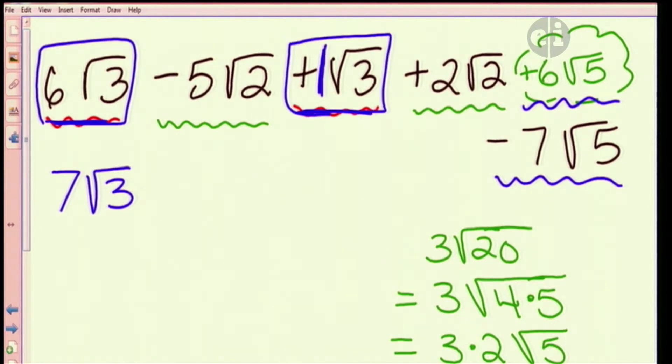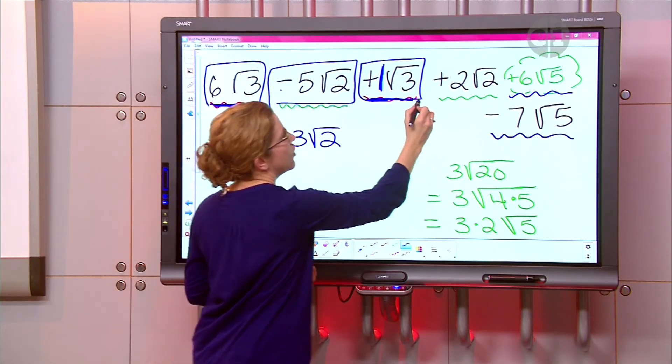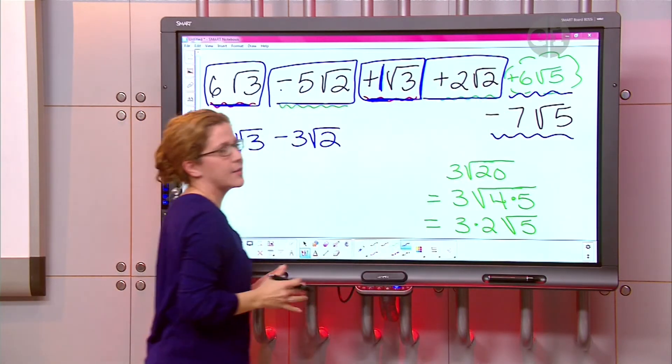How about the radical twos? I have negative five radical two and two radical two. Which equals three radical two. Okay. Be careful though because if I have a negative five, that negative five will make it a negative three radical two. You're doing a great job. You really are. You're doing a great job. Don't worry about it. I feel stupid. No, don't feel stupid at all. You're doing an awesome job.